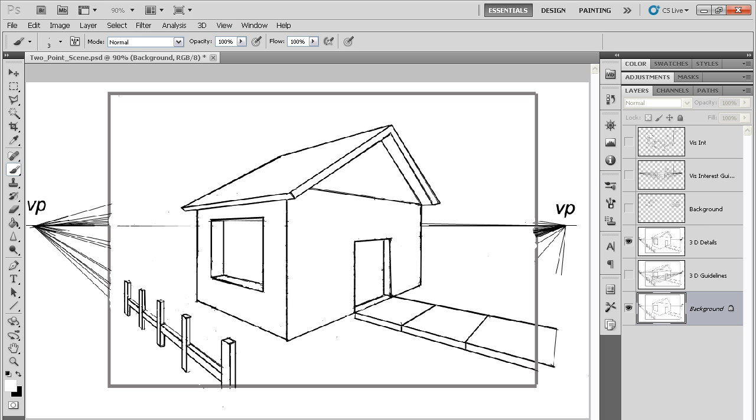And in this case here, we have a little bit of elements in the foreground, such as a fence and a sidewalk, and our middle ground is comprised of the building. But there's nothing going on in the background. It's completely empty. So you want to answer the question of what's going on in the background. And the best way to think about answering that is to ask yourself, where is this subject? What is this subject's story? What kind of story or environment do I want to convey through my background? And the background can add a lot to give your subject its context.